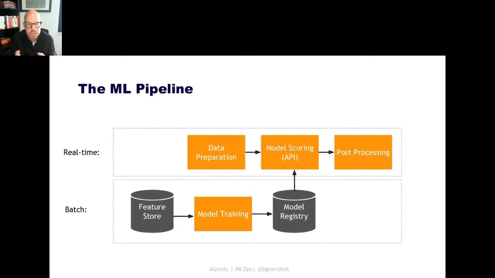And what I said already, the real-time pipeline on top could also be batch. So you gather some data, then you wait a while, and then you do all the score evaluation of that batch that you collected. So you get it. But the way that these things are working together is still the same.